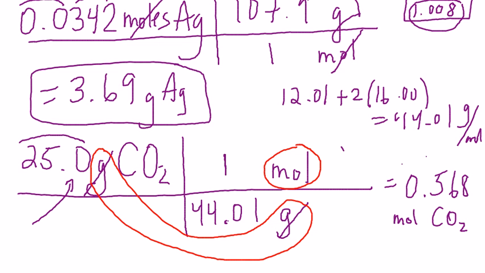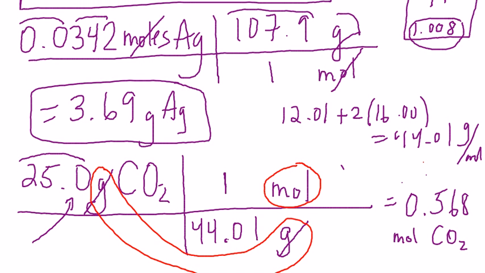One final thing to remember, when doing the molar mass, we always put the number, the value, with the grams. Notice that it's with grams on top as well as grams on bottom, because these values of molar mass are grams per 1 mole. And that is how you interconvert between moles and mass.